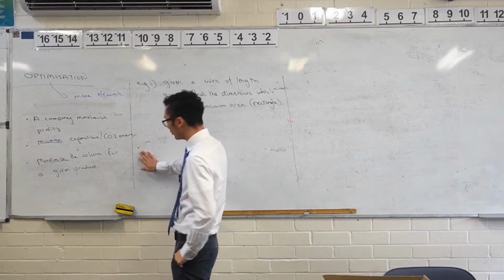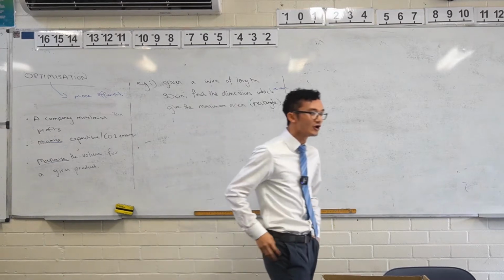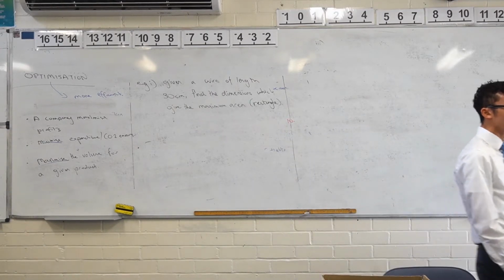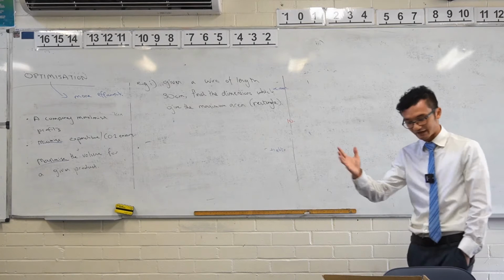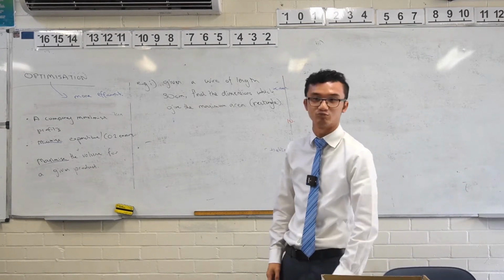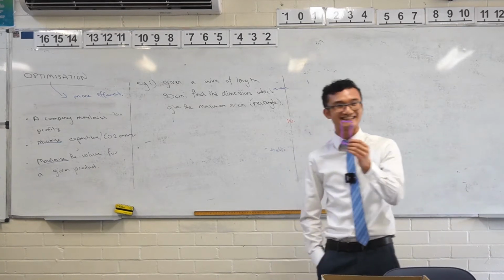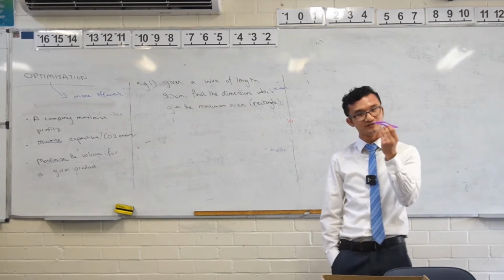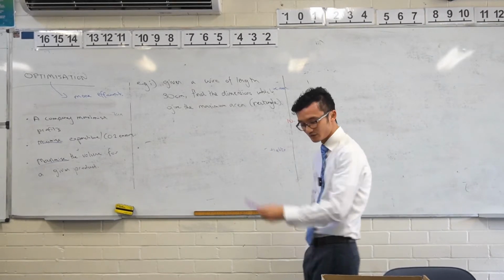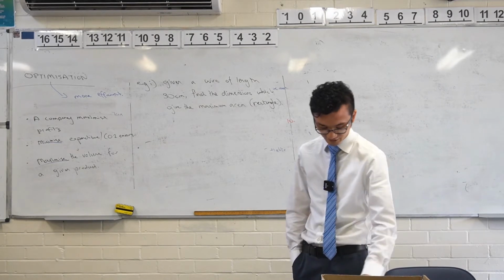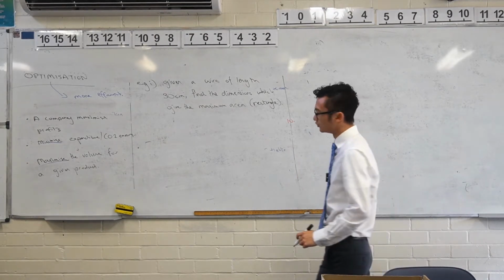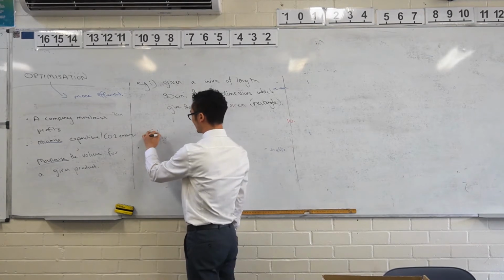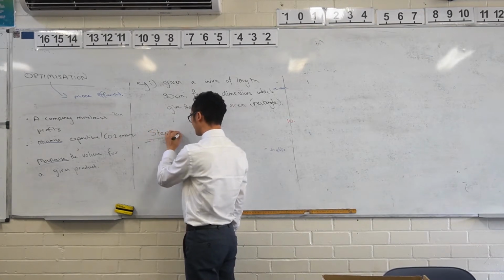Well, in your worksheet from last lesson that I gave you, it asks you to do some perimeter calculations, but then it asks you to start doing this algebraically. Because the thing algebraically is that we don't really know what the dimensions are going to be. So here are the steps that I'm going to tell you in order to solve these optimization problems. And hopefully this applies in a pretty general sense.